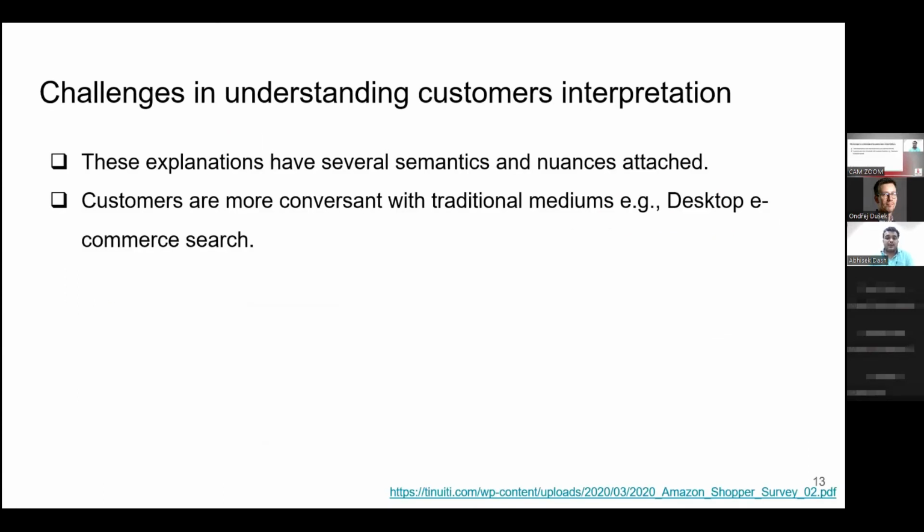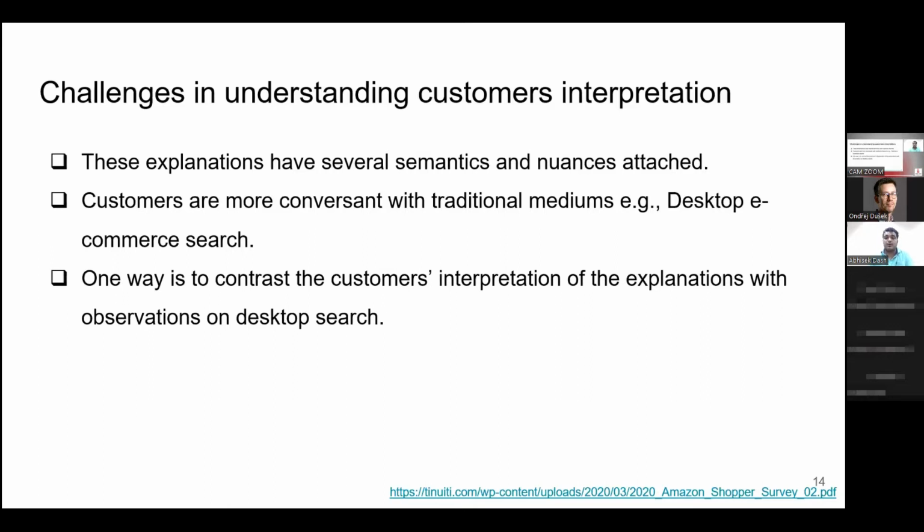So there are several challenges in understanding customers' interpretation of these explanations, because they have several semantics and nuances attached. And moreover, unlike traditional mediums like desktop search, customers across the globe are not that conversant with these systems. So to understand customers' interpretations, we need a baseline which should be more interpretable or popular among the customer base.